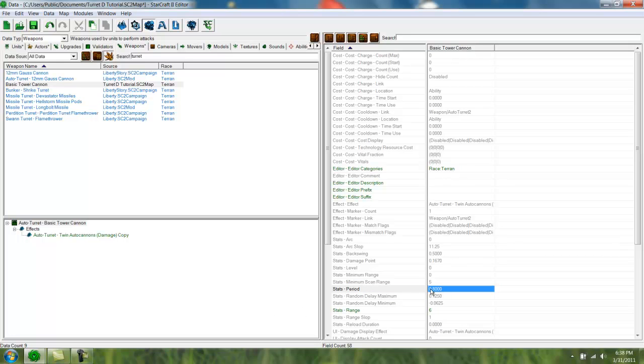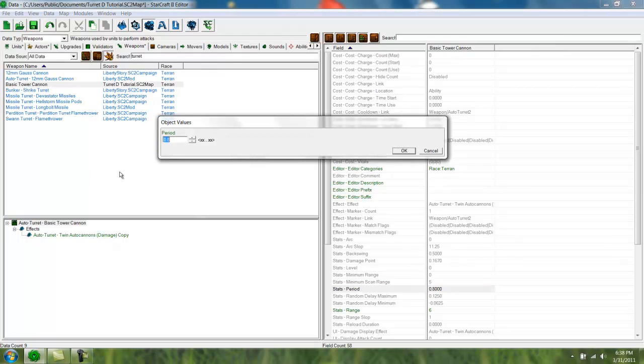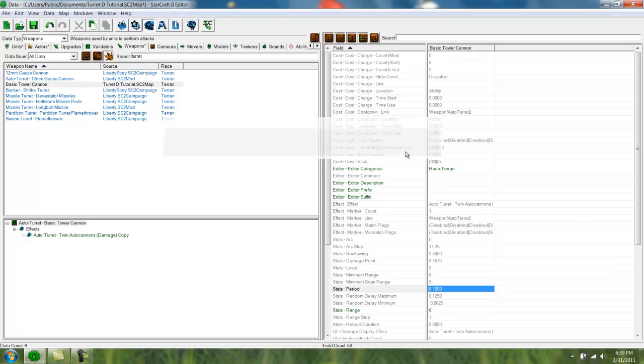That's the firing rate of the weapon. So double click on that, and I believe the lower the number is, the faster it will fire. I believe that's correct. So let's type in 0.1 and we'll test that out later just to be sure.